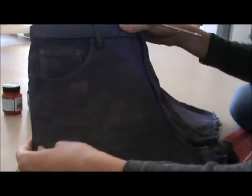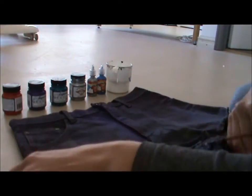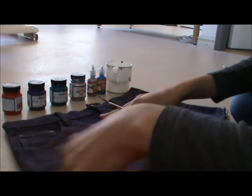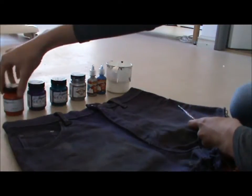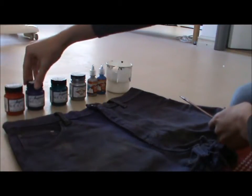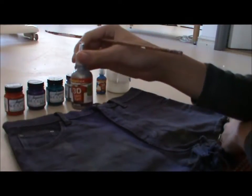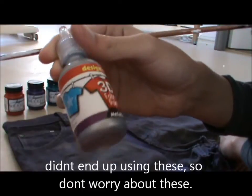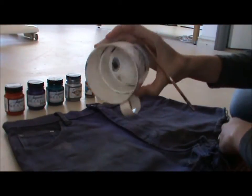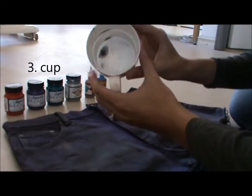They're like a purpley black, sort of all over the place colour. You probably want to get a dark pair of shorts just so that the Dreamcatcher stands out, because I'm doing it with silver and sort of lighter colours. I've just got my Jacquard fabric paints again from my last video, using the same colours pretty much. And then I've found these 3D t-shirt paints — I haven't really used them before but I'm going to try them on this one. I've got silver and blue. And then I've just got a normal painting cup, about seven centimetres wide.